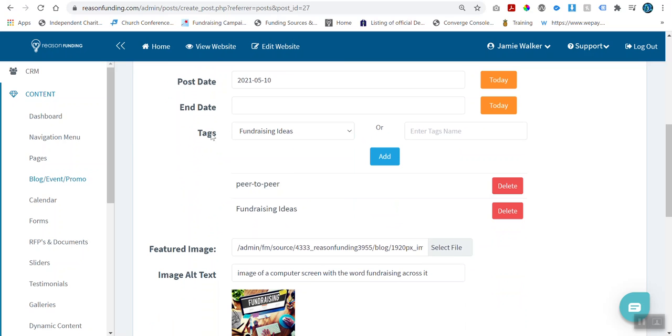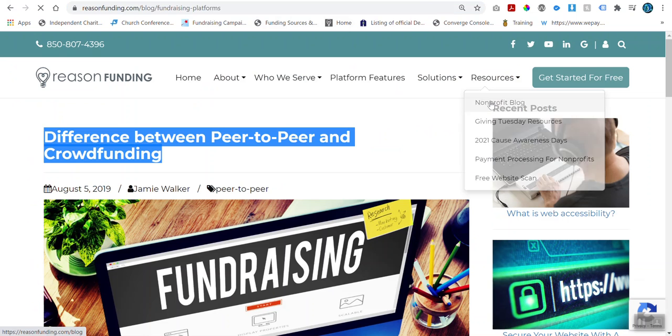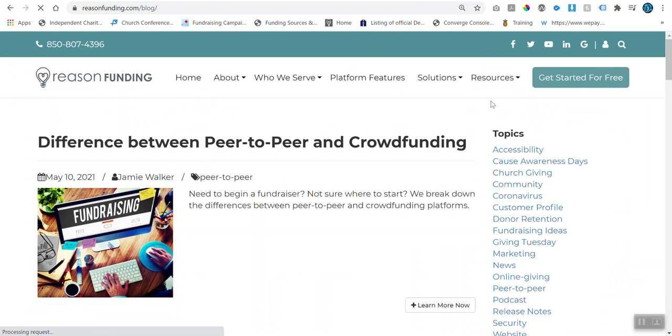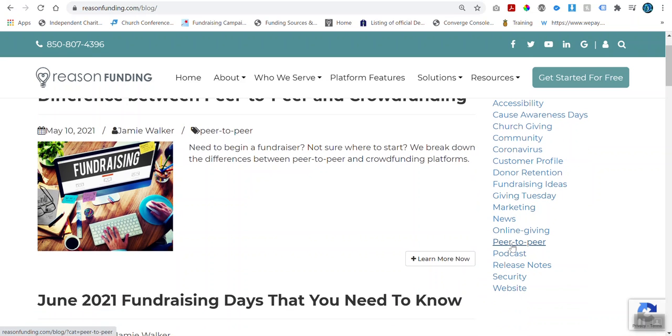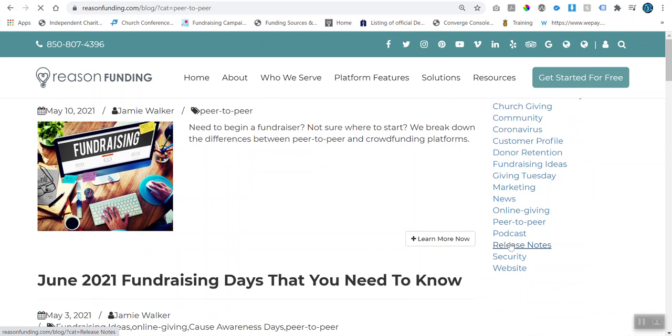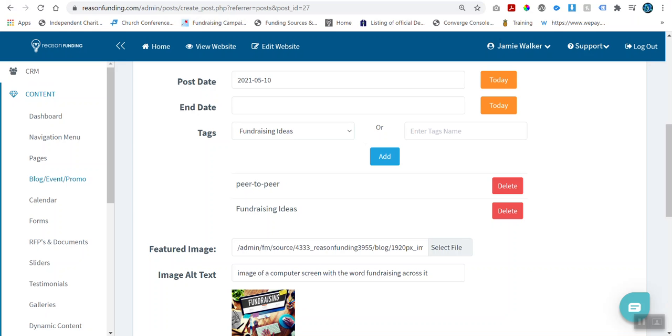You'll see here we've got tags, and basically tags on a blog post are the categories to make it searchable. So I'm going to come back over here and go to my blog, and you'll see these topics right here. These are all the tags. So if I have peer-to-peer set as a tag on a post, when I click on that, that post will appear under that category.